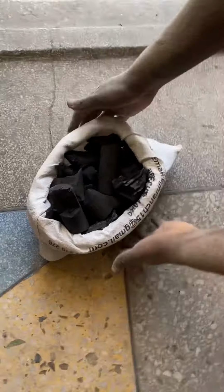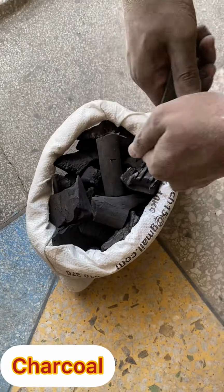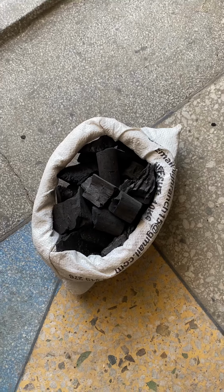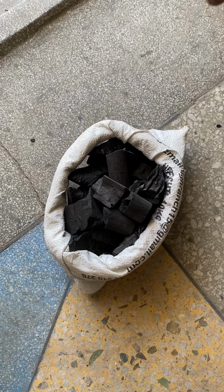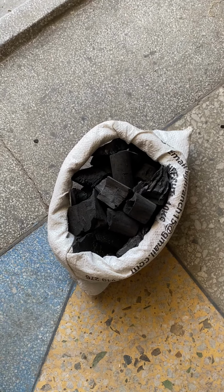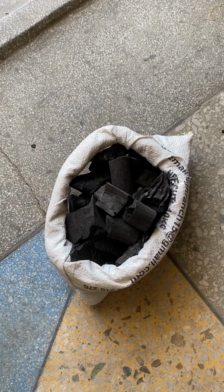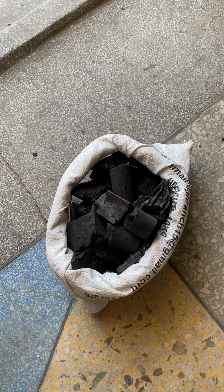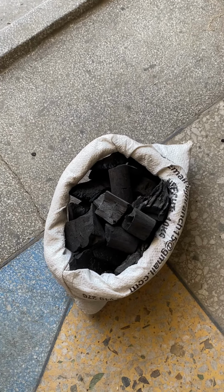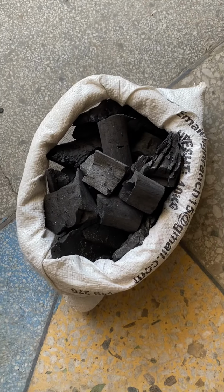Just wait and see. These are charcoals, as you can see. So what we're going to do with these ones, we're going to crush them, because some of these foods have extra chemicals maybe, and since these ones are very nice, they reduce the chemical reaction in a chicken. So we're going to crush them to almost dust, but they'll still have their particles, and then we're going to mix them in the food.